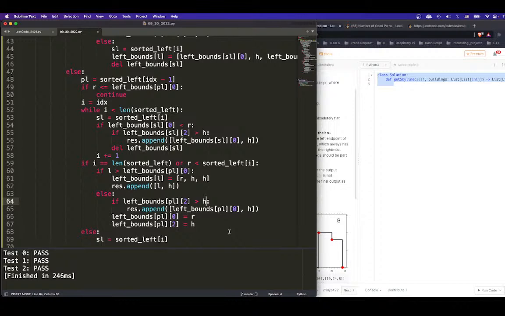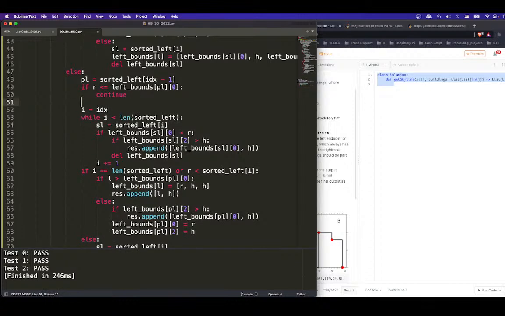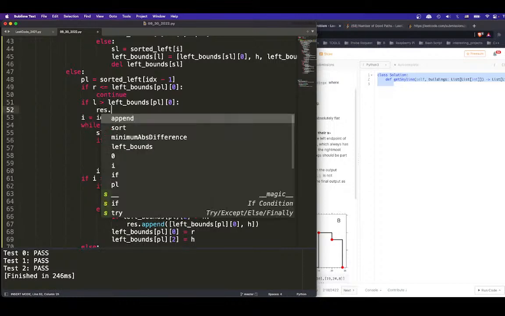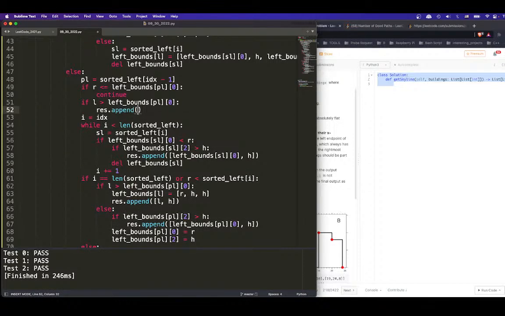Yeah, I feel like this shall be considered earlier. Because if my left bound is larger than PL0, then regardless, result needs to append my left bound and H, regardless.